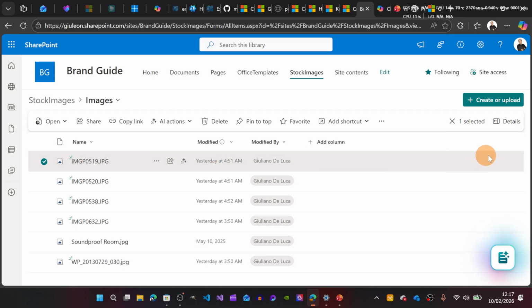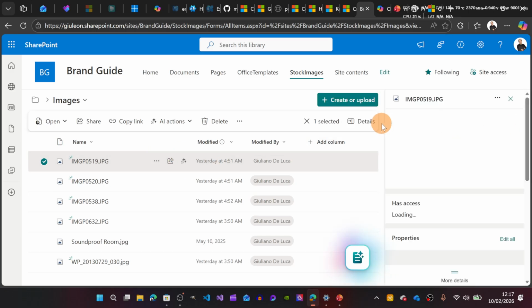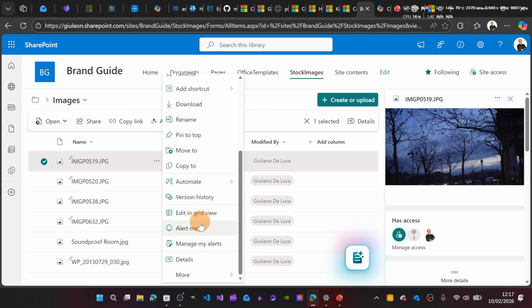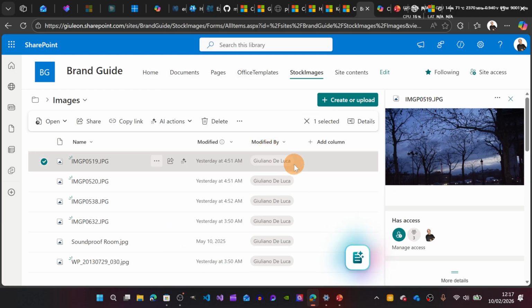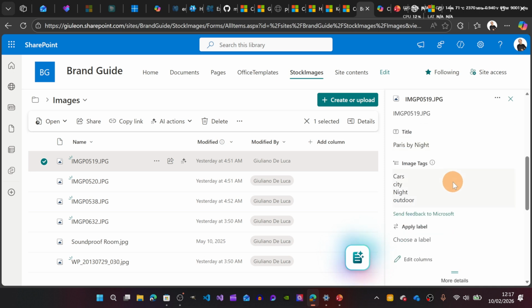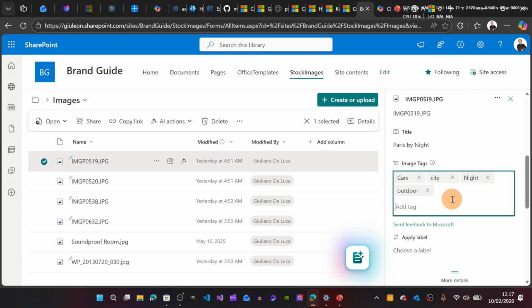Select just one and then open the details panel. You can also click here and then open the details. Now for every image, you have to scroll down and you can assign a title. This would also be helpful for Copilot, and then image tags. This is the column that is available there out of the box. And here you have to start to add tags.